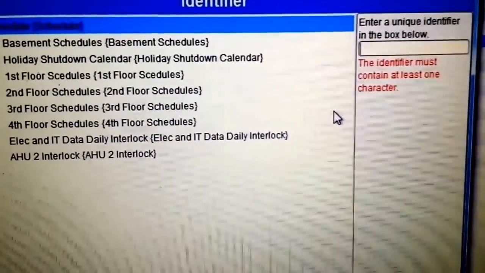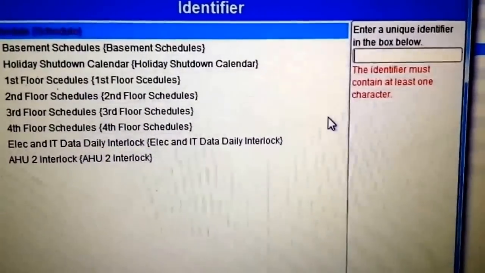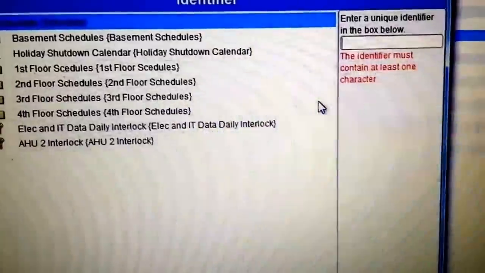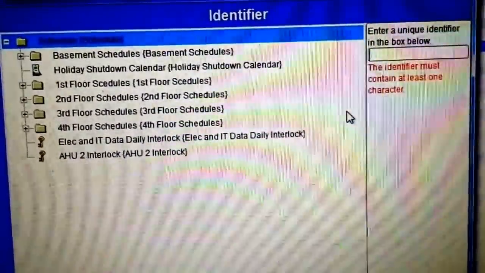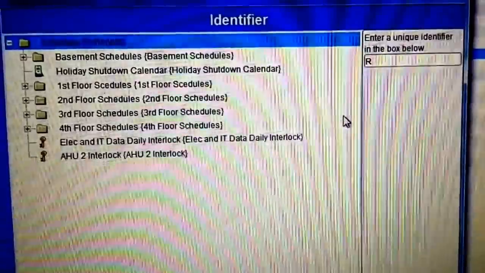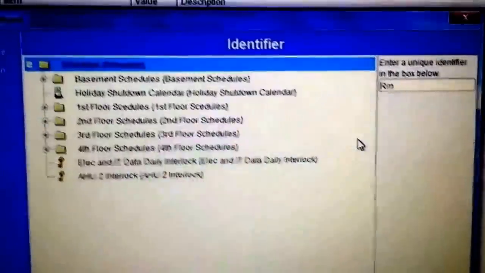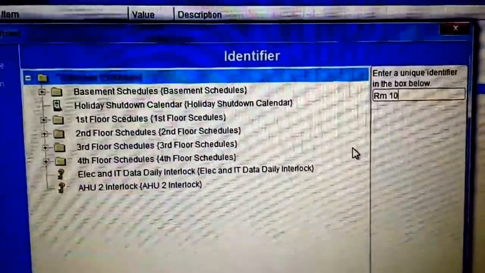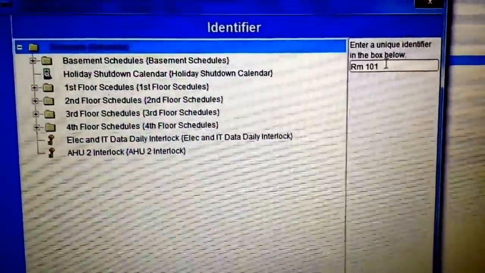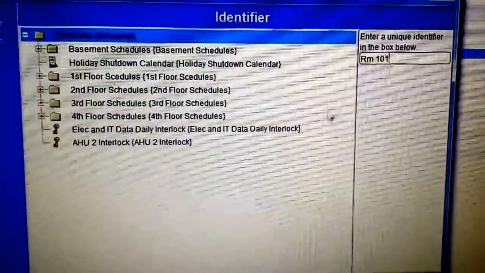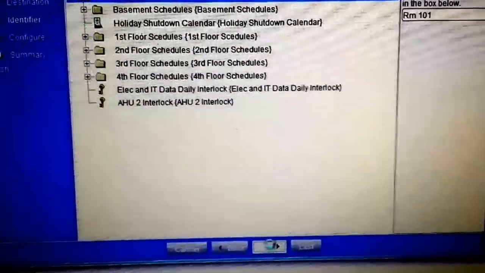And as you can see, you are required to put in some type of a name. Now then, what I'm simply going to do is call this room 101. I'm going to abbreviate it RM space 101. Now that I have my room name entered, I simply go down and I hit next.